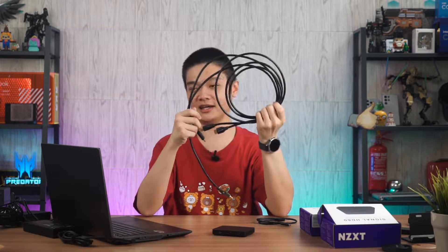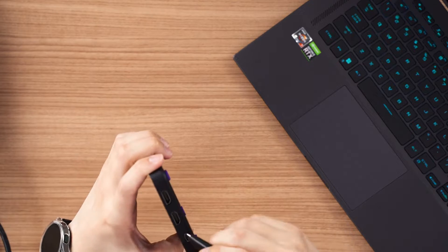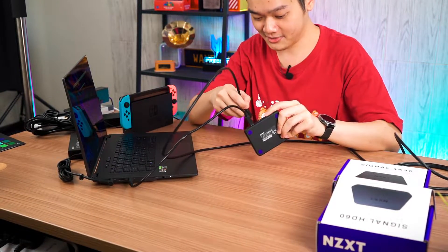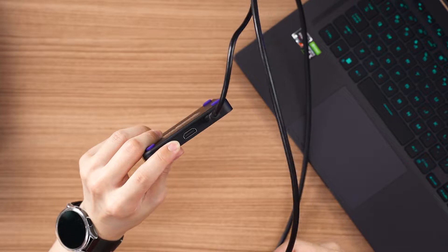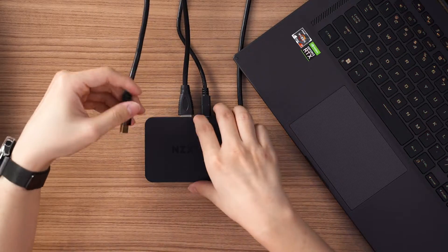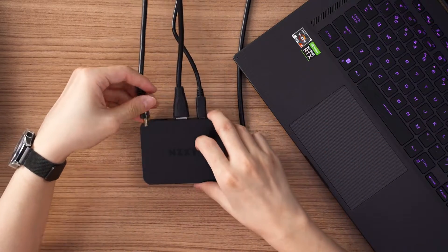Before we begin, I prepared my own cables — a Type C to Type C cable and two HDMI cables so I can use the signal out as well. The Type C cable goes to the laptop. The first HDMI cable is the input, labelled 'IN', going to the Nintendo Switch. The last HDMI cable goes to the monitor, which magically appeared thanks to the magic of video editing.